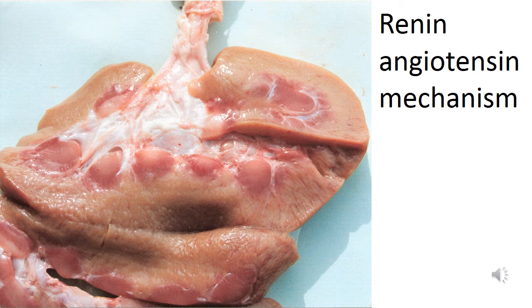Now, what aldosterone will then do is work on the renal tubules, and it will cause increased amounts of sodium reabsorption. So more sodium will be reabsorbed from the renal tubules back into the blood. That will increase the amount of sodium in the blood. If you increase the amount of sodium in the blood, that's going to increase the osmotic potential in the blood. The blood will become more osmotic. If the blood is more osmotic, that will attract more water into the blood.